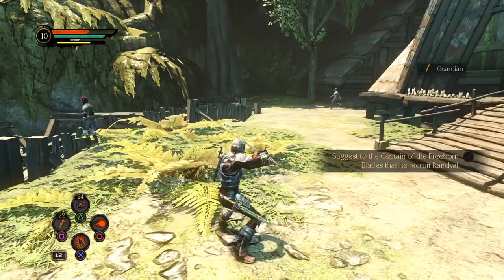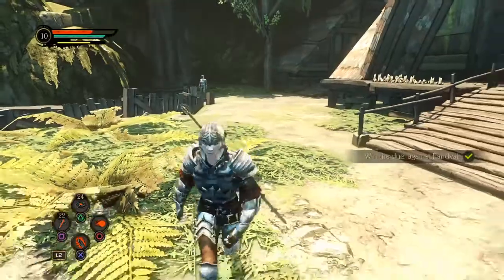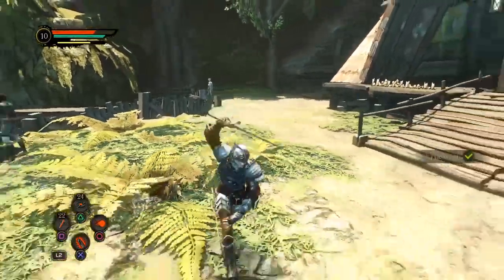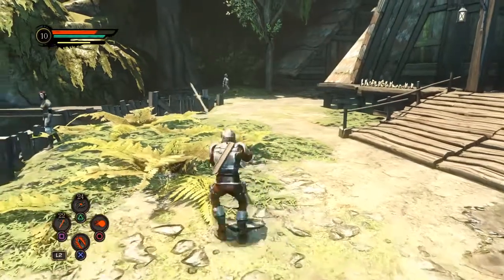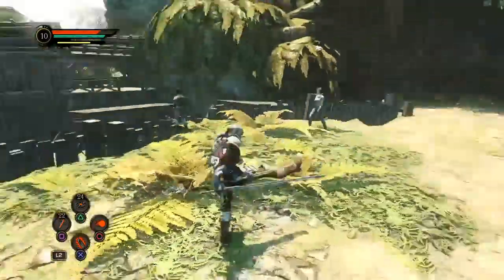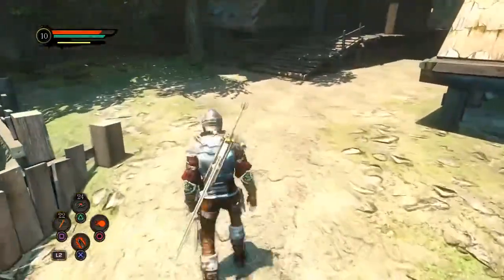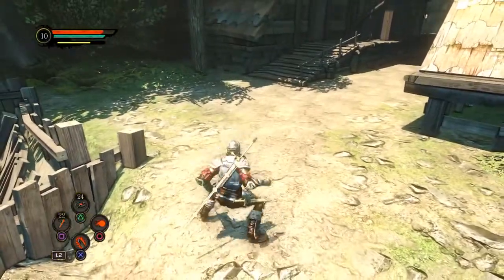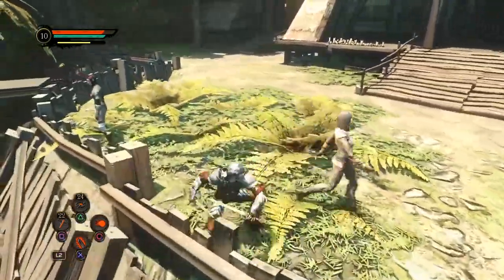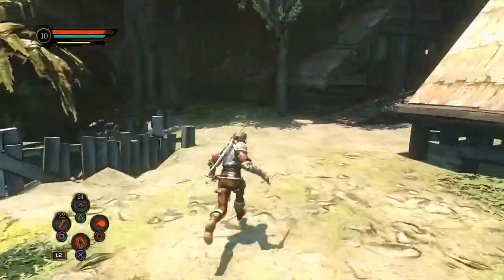See, that's the one thing I don't like about this, man. I'm trying to... You can't dodge out of the way. If I could dodge, I might have done it. You gotta sit there and block. Dude, he kept knocking me down. The only thing you can do, if you've got the daggers, is jump backwards. Ooh, jump backwards. Okay, so that's complaint number one about this game.